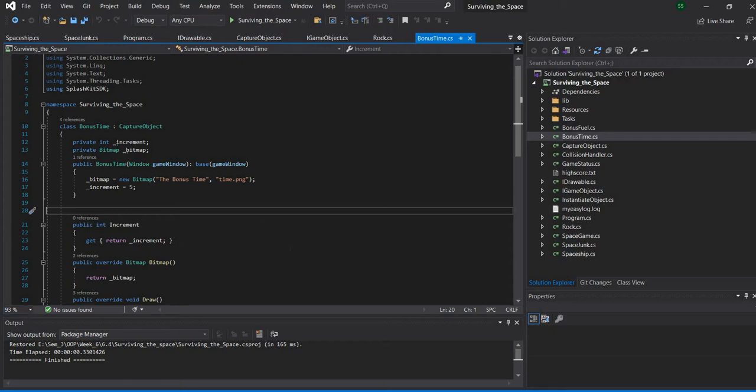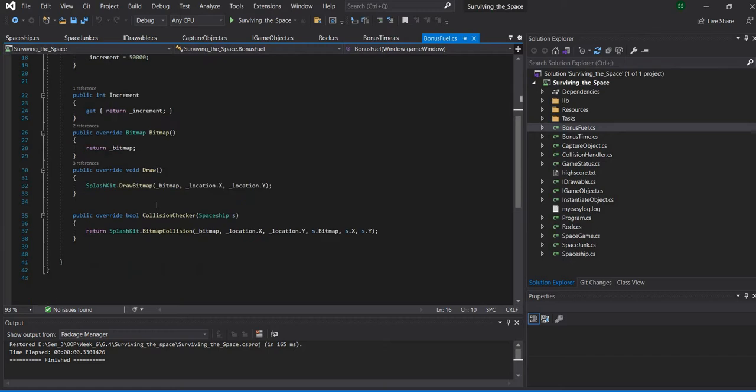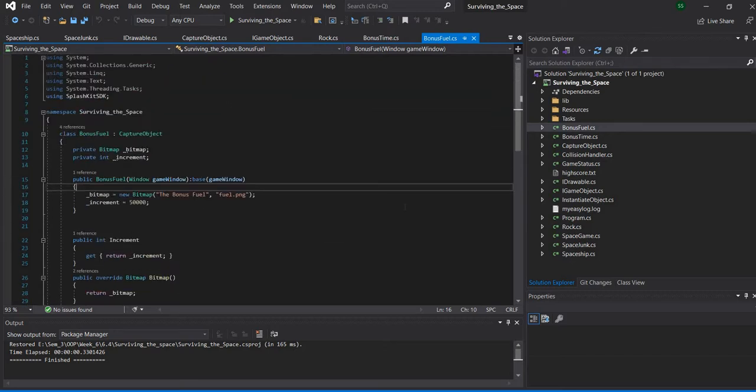It will get the value of time, and it will have this increment, set a new value, increase probably. Similarly with fuel, it has its own increment and it goes similar to the other classes. So now we have discussed all four main objects, but they are individual.